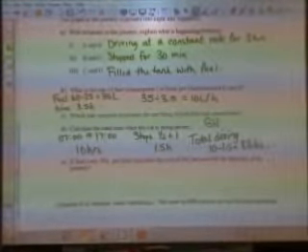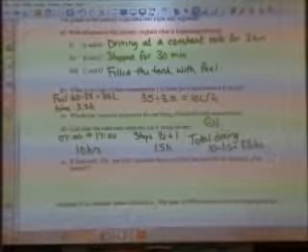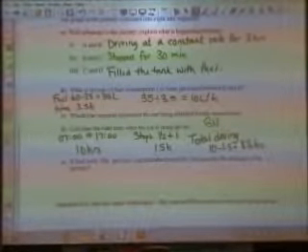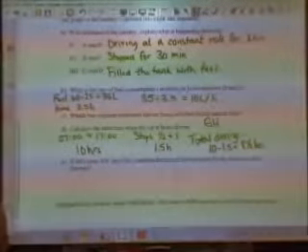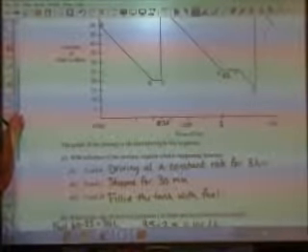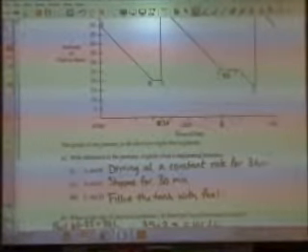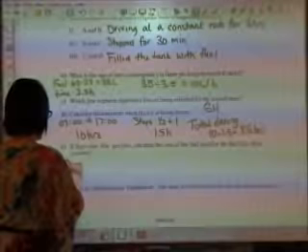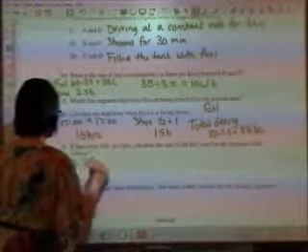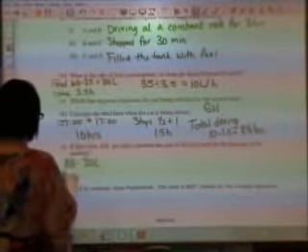If fuel costs 85 cents a liter, calculate the cost of fuel used for the first day of the journey. So from point A to point B, how many liters of fuel did they use? From A to B, 30 liters. And then we burnt gas from D to E, which we had already calculated up here, was 35.